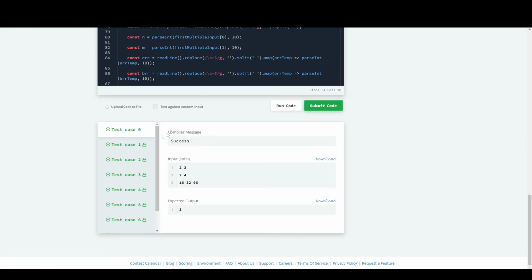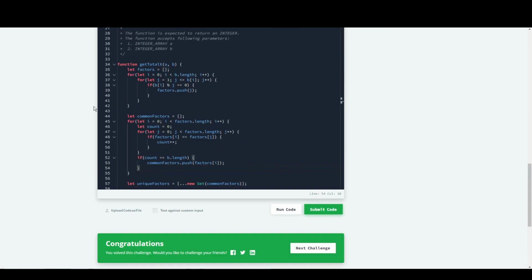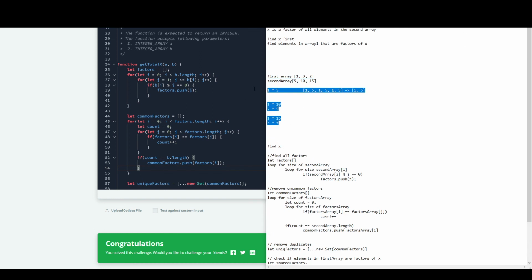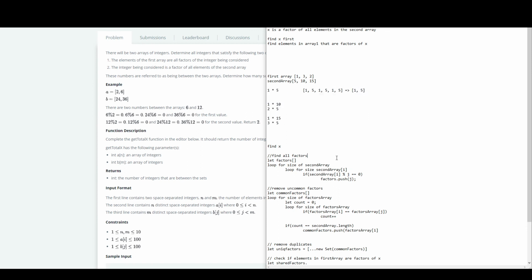Right, sweet. So yeah, it's definitely a bit of a funny challenge, but again, if you don't understand it, just try to work through it in English, because when I worked through it the first time, I just did a bunch of these. I actually worked through the example here and tried it myself. I did every little thing. I found, oh, so these are the common factors. Okay, so these are potentials.